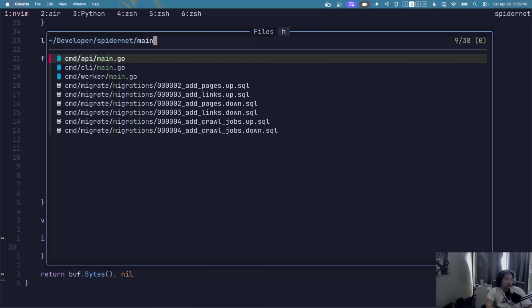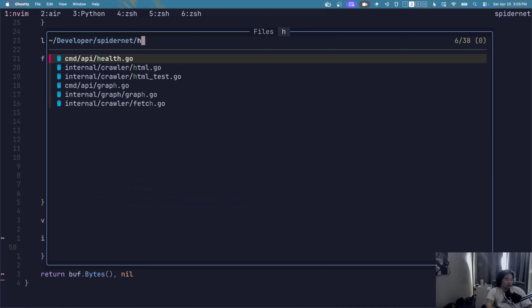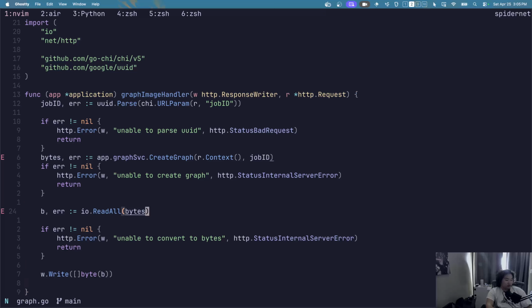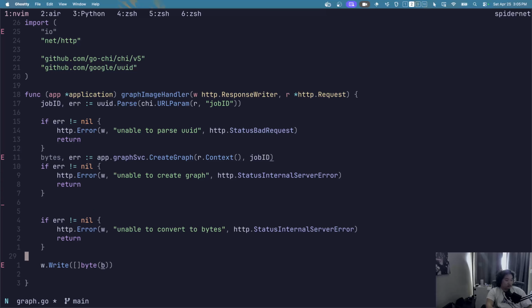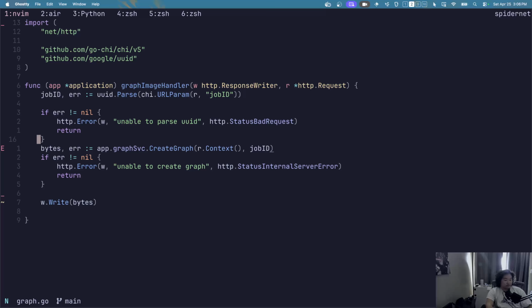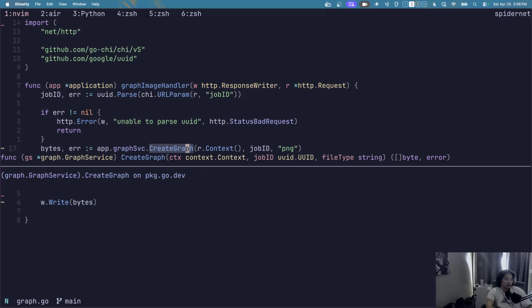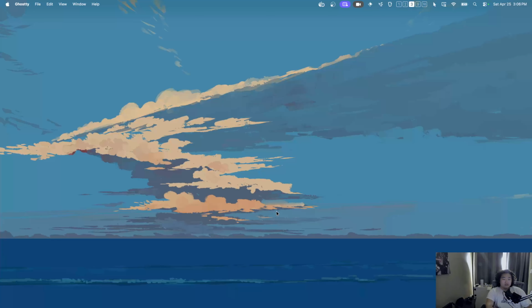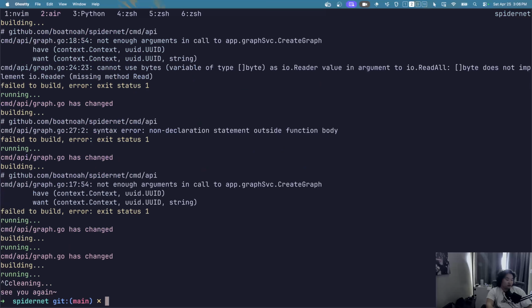And then let me see the API.go, or actually the, there it is. Okay. I don't even need to do any of this actually. I can just directly eat this up. And I just need to add a file type. Right now it's hard coded because I need to figure out a cleaner way to change that up. But I just want to test it out and then we'll fix that problem a little later. So let's try running this real quick.